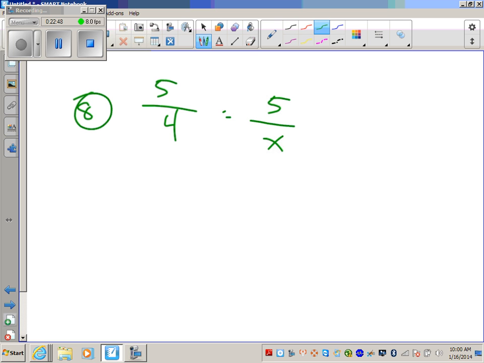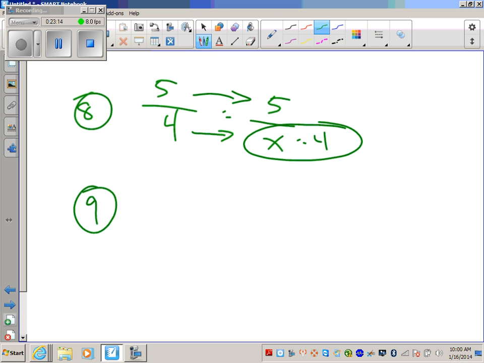On the second pentagram, if one side equals 4, they'll all equal 4. But if you don't see that, then we're going to run it through our test. Is there a relationship from 5 to 5? Times 1. 4 times 1? There we go. Number 9, and then I'm done.